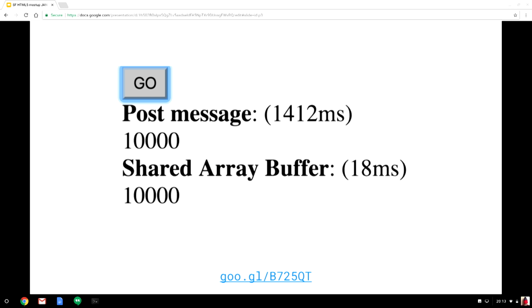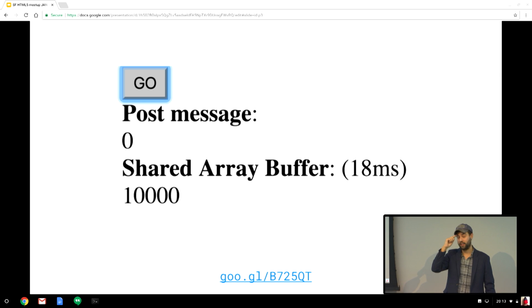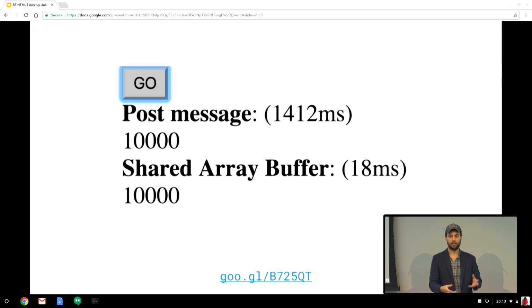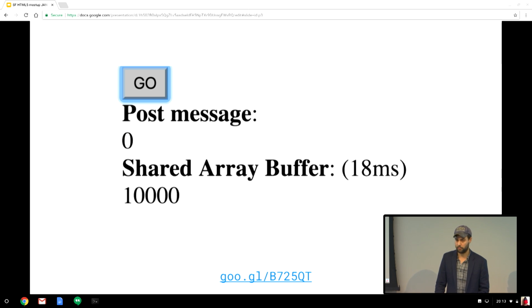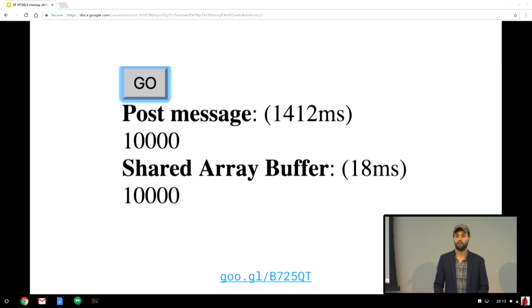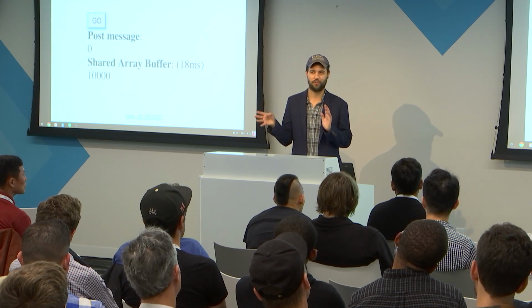OK, so I added a bunch more zeros onto that, and then this is what we got. Let me explain what the code is doing here. When I click go, post message is messaging into my worker and saying increment by 1. The worker is then messaging out and saying, hey, here's my new result. And it does that up to a very large number. Shared array buffer does the same thing. But because I don't have to post message out every single time, and because it can just read from that shared array buffer value, I get to work around that 10 milliseconds of latency for every call, which means that the shared array buffer is super fast for doing this, where the post message approach is maybe not super fast.